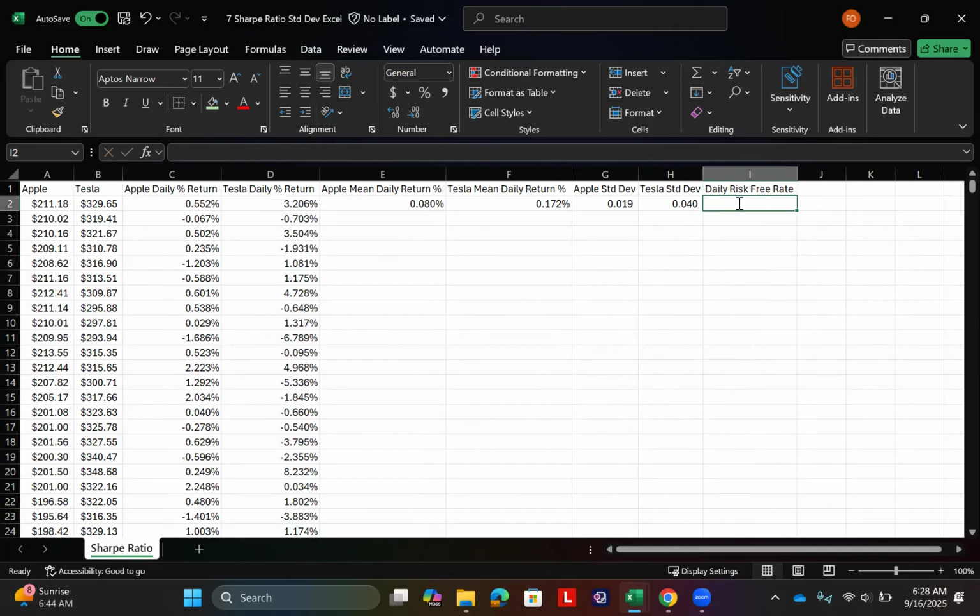And here you need to look at the risk-free rate for 10 years and then adjust it to daily value. So how do I do that? You can go to Google and ask for 10-year treasury bond, and current debt is around 4%. So the 10-year treasury bond, 4% means that it is annualized, giving you 4% coupons every year.